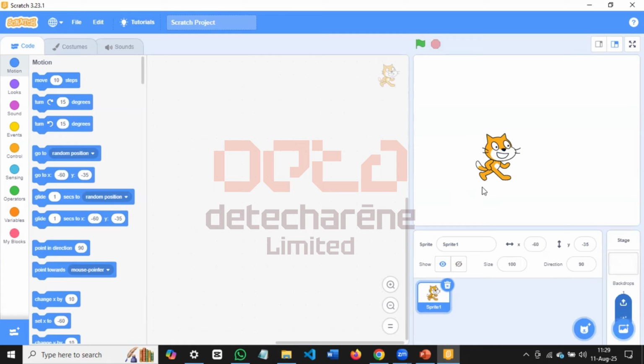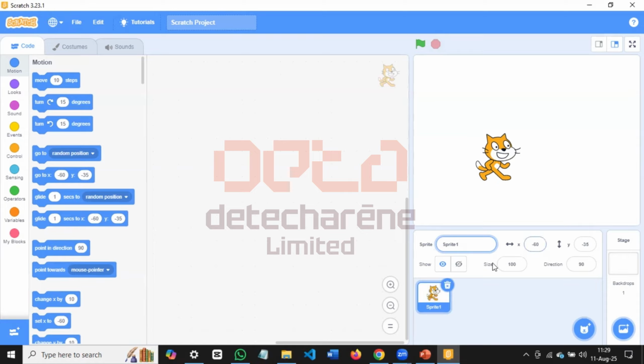In this area, these are the sprite properties. Everything here has to do with what this sprite looks like. We have here the sprite name. This sprite is called Sprite1. Yes, you're hearing me say sprite. In Scratch, we do not call them anything but sprites. Whenever you see a character, it is called a sprite. So we have the cat sprite, and we have other sprites. I'll show you, but for now, this is the sprite property.